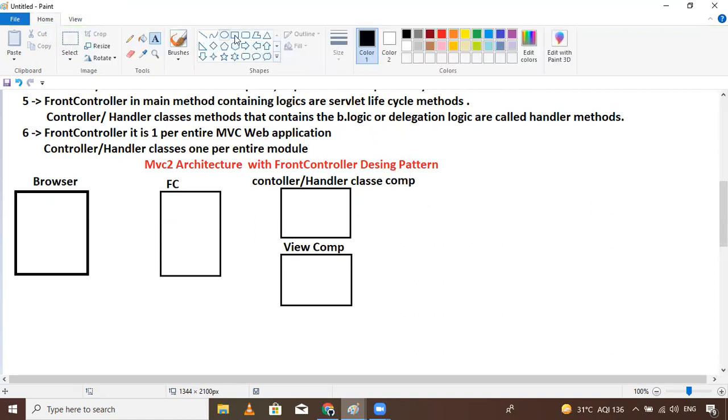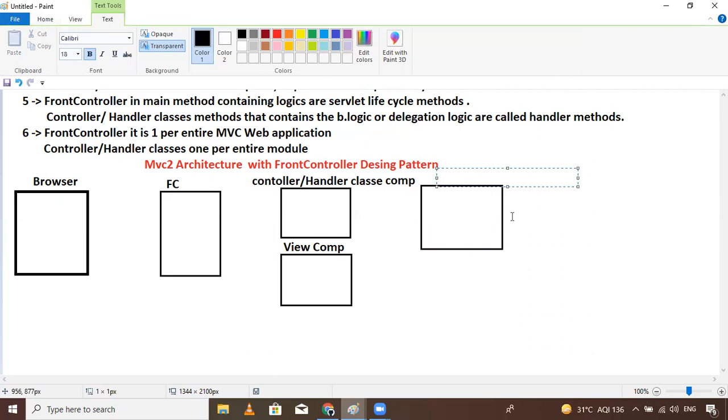And here one more thing is remaining. What is that, guys? This one is our very important point. This is our model component.